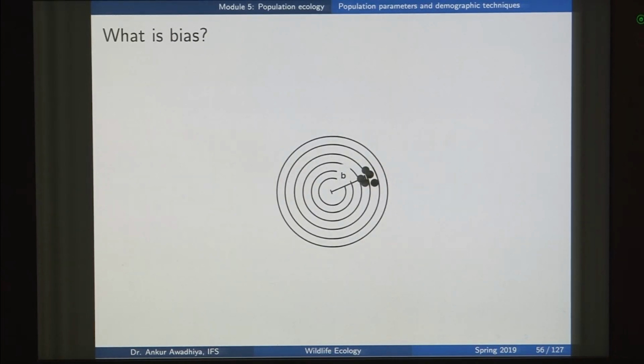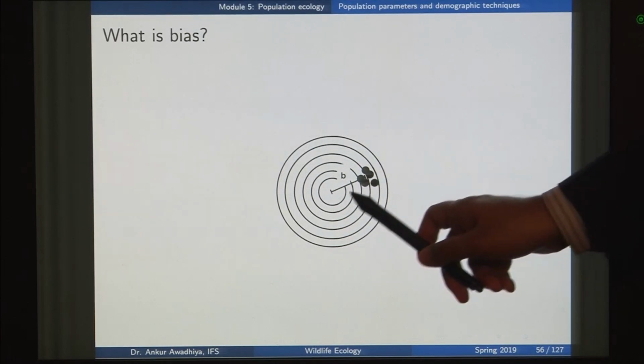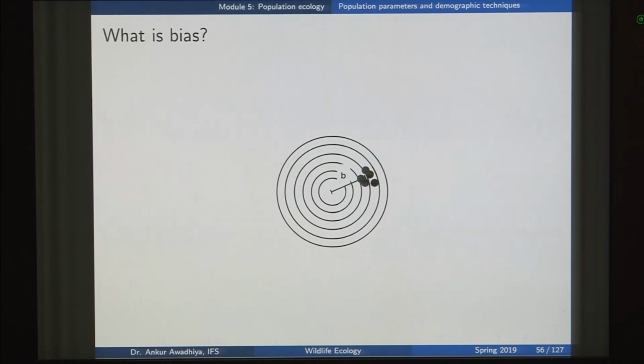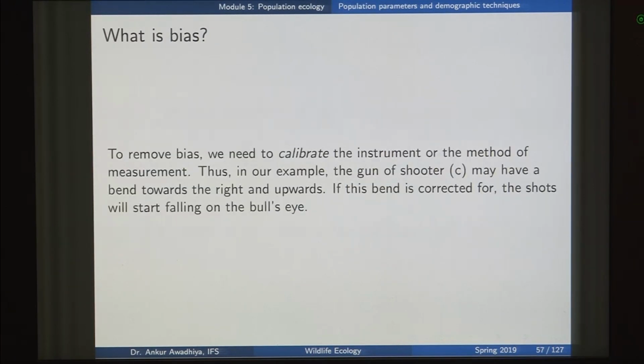And if the values are close to each other, but they are not close to the correct value, then we define this difference as the bias. So, bias is when your values are very close to each other, but they are at a distance from the actual value. To correct for bias we go for calibration of the measurement. So, in place of say going for capture-recapture method, if that is giving us a large amount of bias, maybe we could go for a total census that would reduce the amount of bias that we have in the case of our measurements.